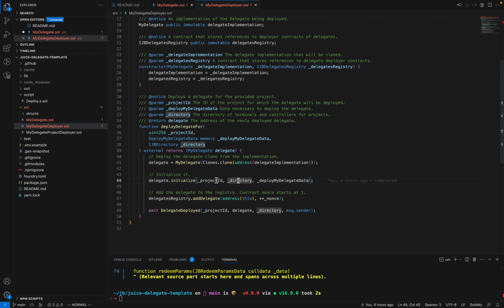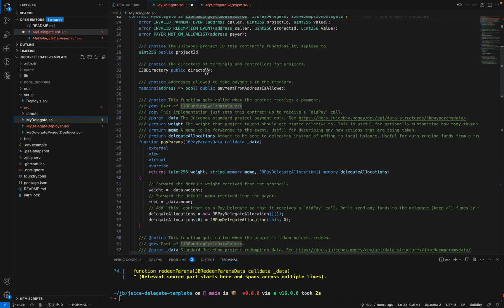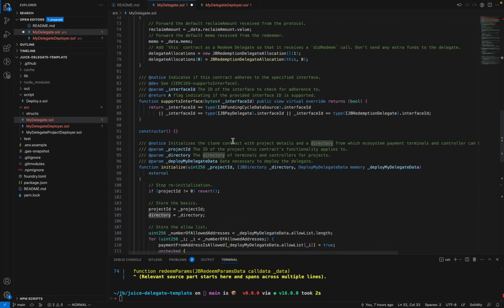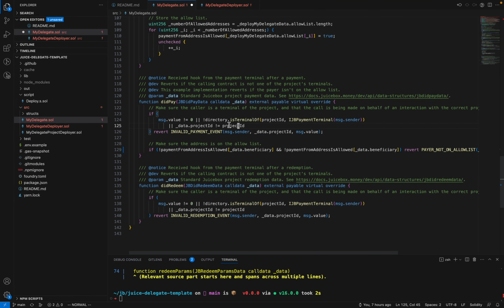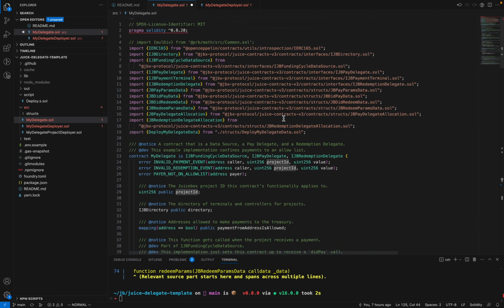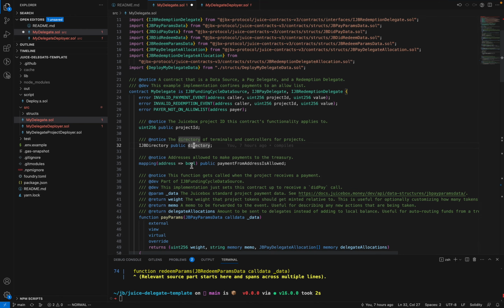So this is useful to have in your delegate when you're trying to do cool things. In this case, directory is only used by default to do that authentication check to make sure the caller is a terminal of the project. But you have access to a directory here if you need to do other stuff.